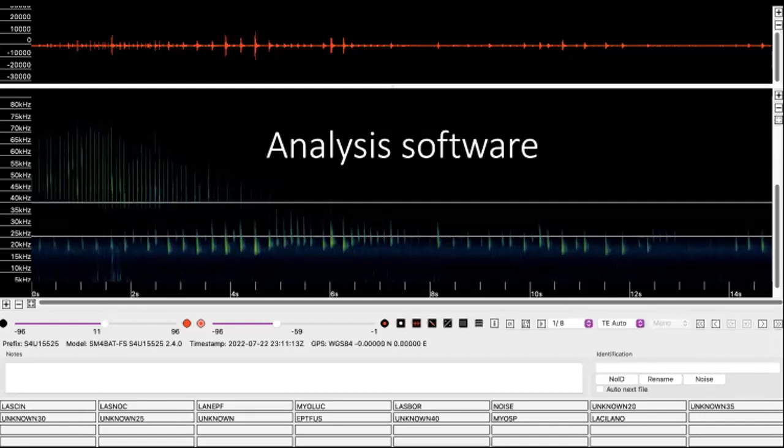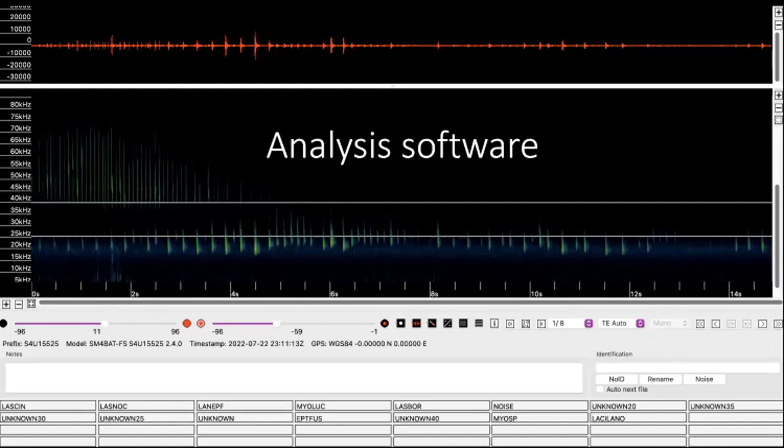Another issue with auto ID is that between continents, auto ID is using acoustic libraries to identify your calls, and between different continents and between different countries, the acoustic libraries are not even. So if you're in North America, the options you have for auto ID are a lot greater than if you're in Southeast Asia. So that's also an issue.